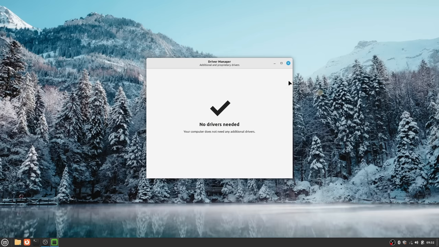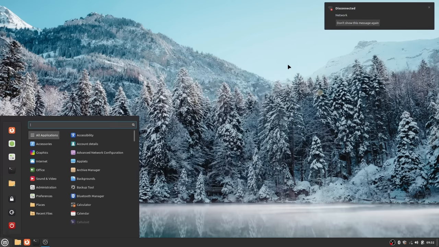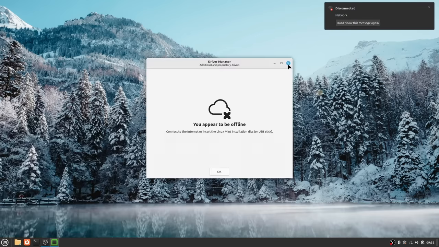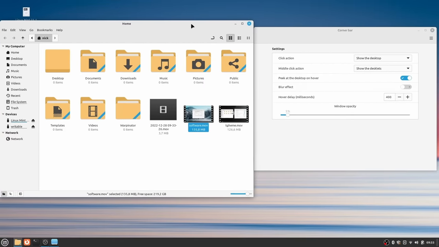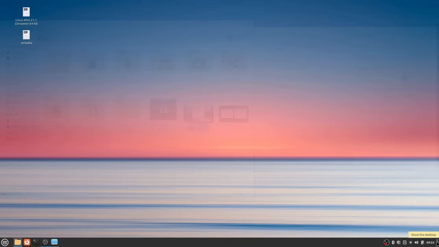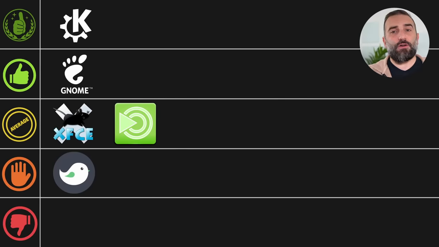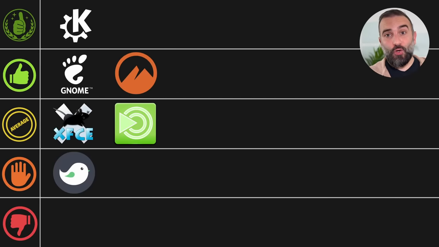Because even if it's not 100% ready right now, it will be very soon. And Cinnamon taking 2 years to be as fluid and efficient as other desktops will definitely suck big time. So Cinnamon goes in the good category. It's a really solid choice, but next to KDE, I can't put it on par with it.